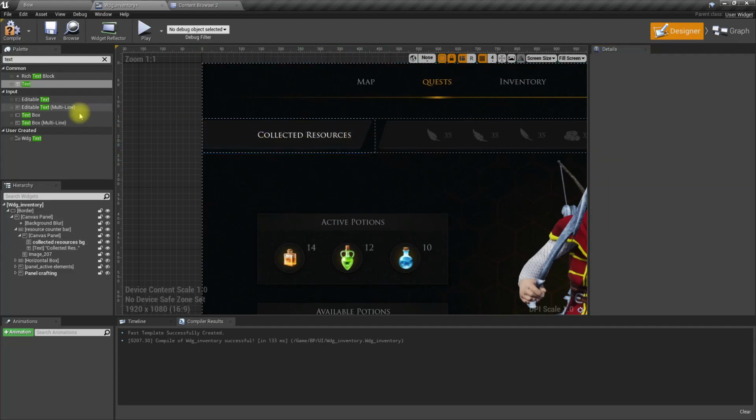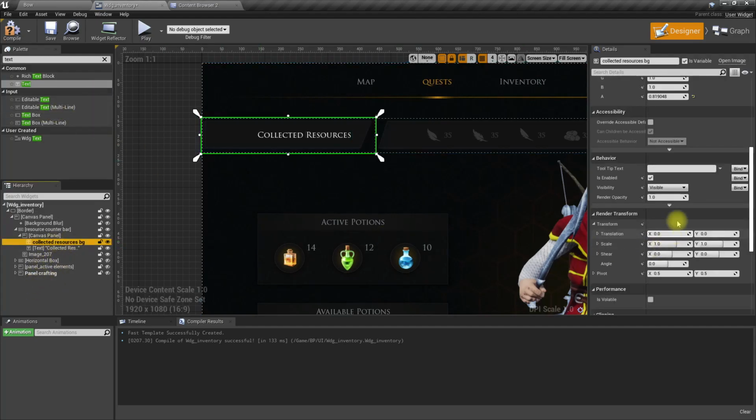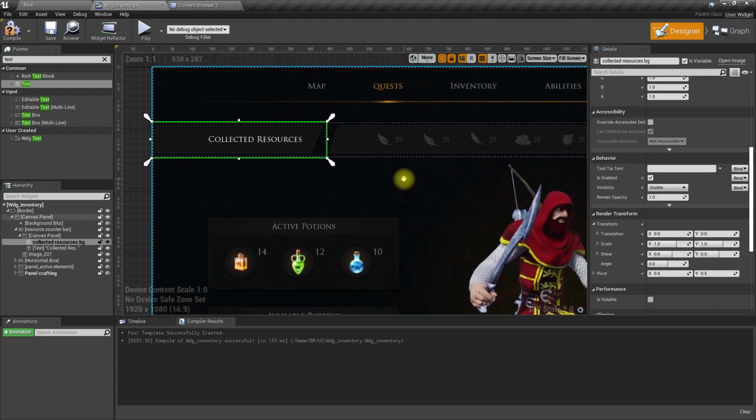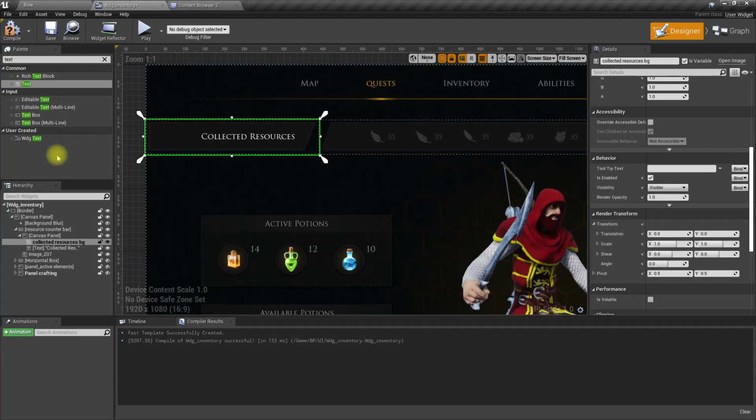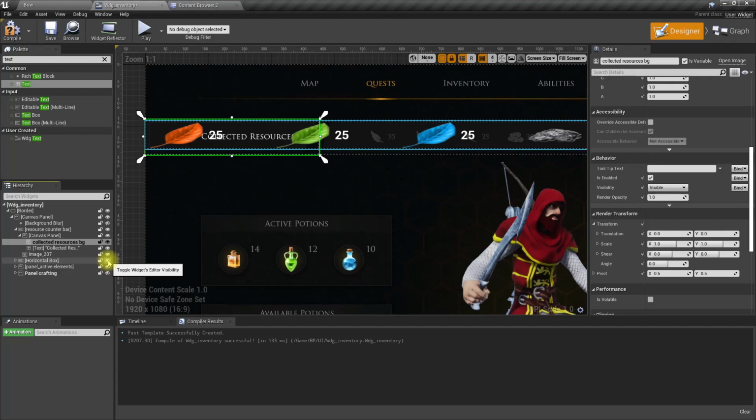Alright. And now I'll select this background and make it non-transparent. Okay, first part is done. Next part is adding these counters. So actually I have already added them like this.